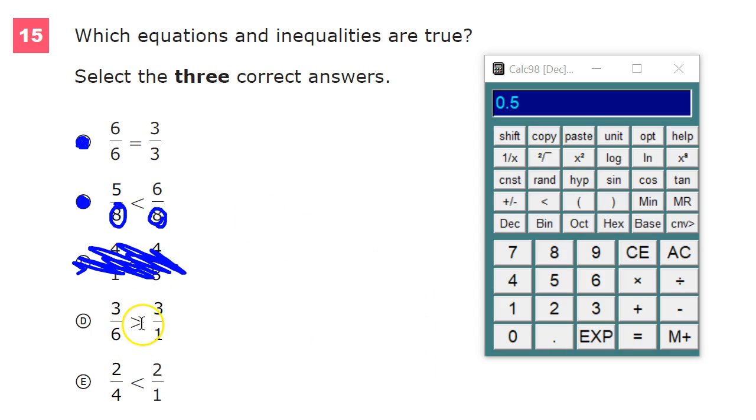So for this one, three sixths is greater than three over one. That's possible, I guess. But again, let's look at the nature of the numbers that we have. Three sixths, this is, the numerator is bigger on the bottom. So I'm not going to have a whole. So I'm going to end up with something like this. And then one, two, three of them are going to be filled up. That looks like half of it, right? That's not enough. For this, I have the pieces are size one, and I have three of them. So these look like they're all filled in. So I don't think, based on what it says, it says that this is supposed to be bigger than this. Well, that's not true, because this has three wholes, and this only has half of one. So that's out.